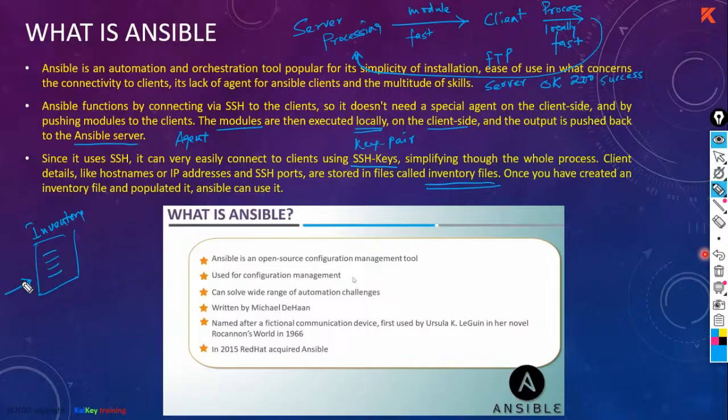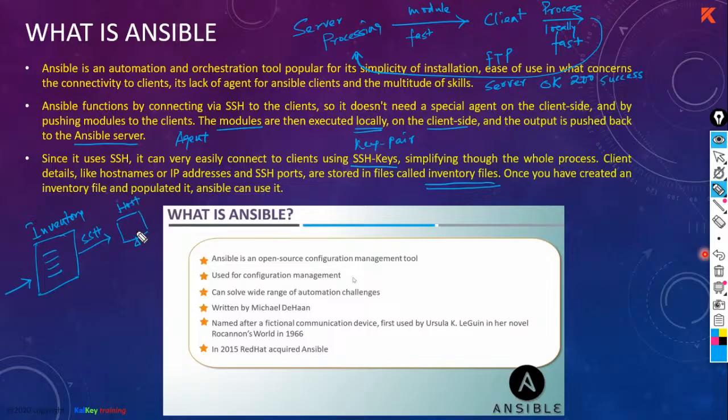So Ansible will first of all consult or read the inventory file and take all the inputs to connect over SSH, because there will be the IP address of the remote server to connect, the domain name and all those things, the host name. So then it will be connecting to the host, to the server host.